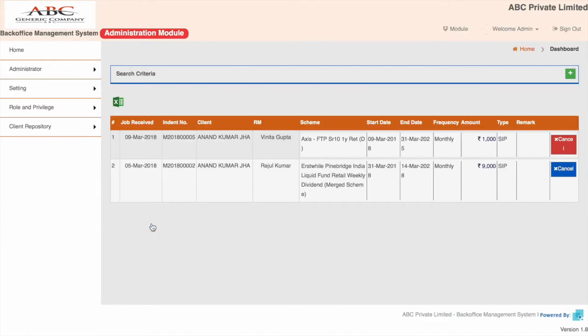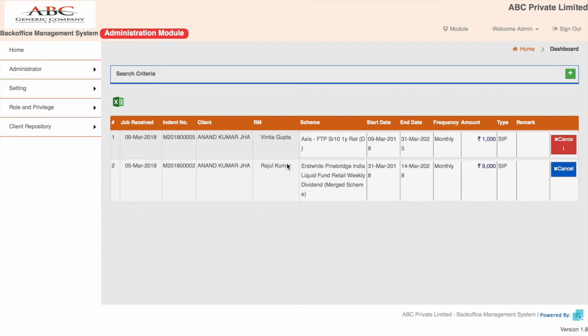Once you click on cancel MF transaction, here these mutual funds, meaning SIPs, have appeared. What is this basically? Let me tell you one very good feature of this application: we have added a SIP and kept the start date and the amount there. Based on that start date and the frequency, it will keep on adding the jobs automatically.